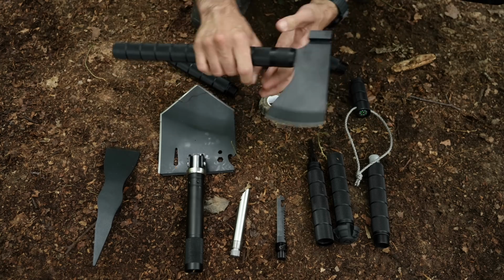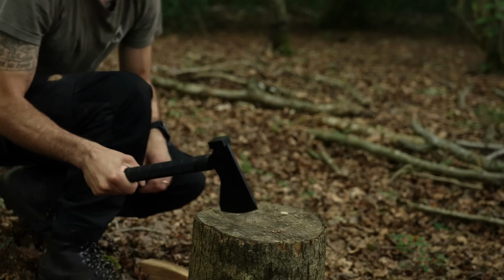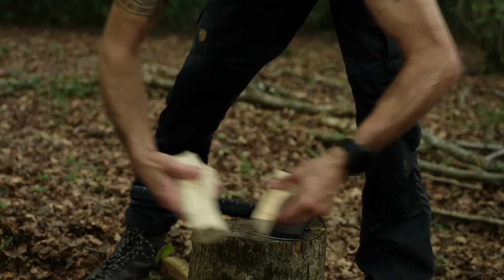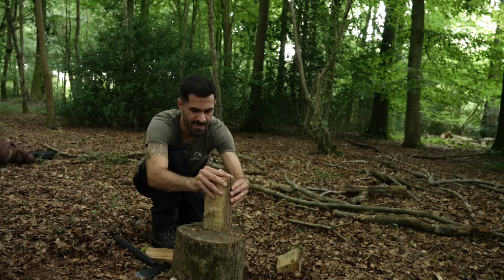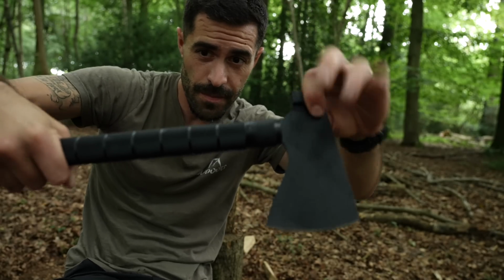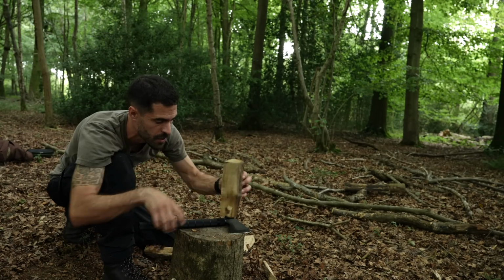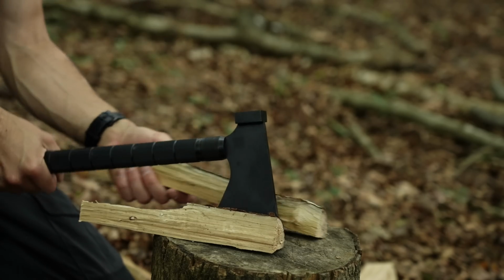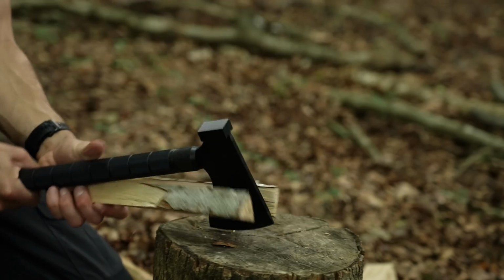So I'm going to do 2 sections, 6 inches, and then I put the axe head on so it's more like a hatchet. Before we try it as an axe, we'll try it as a hatchet, a bit more control. Oh, it got loose a bit then. It gets loose every time no matter how tight you do it, and that's in hatchet mode. It's loose, see, that's two hits, and look, it's come loose again, and I'm trying to do this up as tight as I can. It does split. There's definitely more of a splitting head to it. It's getting loose again. I have to almost tighten it after every 2 or 3 swings of the axe. But it does split it fine.